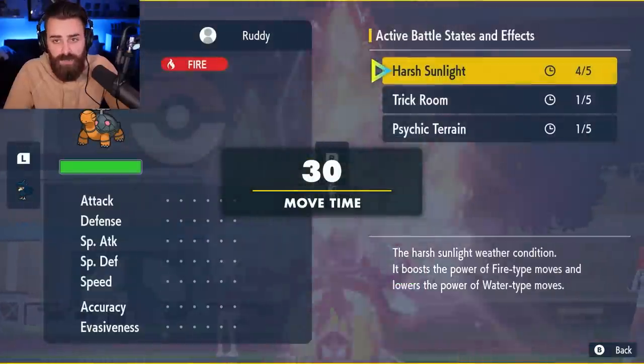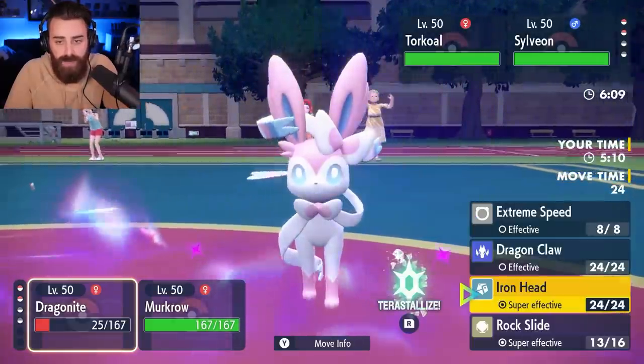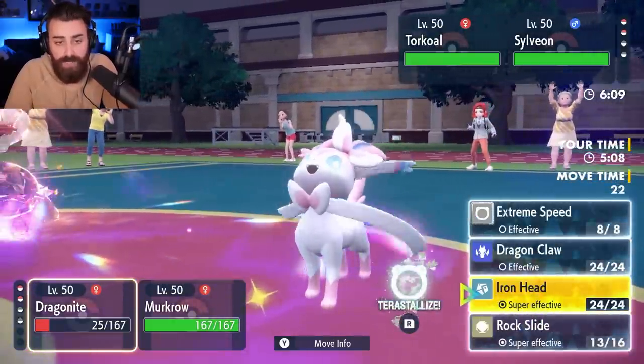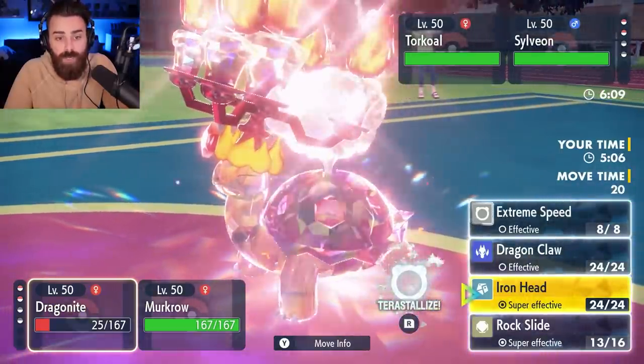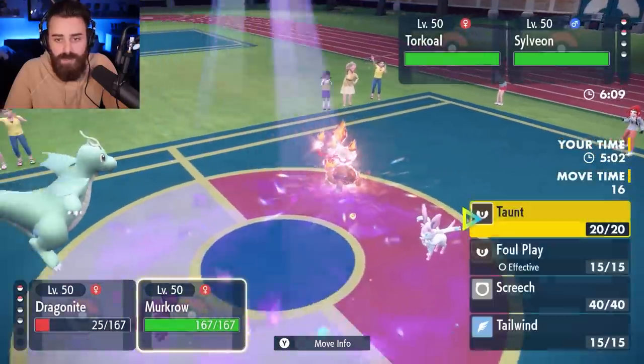Dang, and is this the last turn of Trick Room? It is the last turn of Trick Room. I can't even Extreme Speed because of the terrain, which definitely did, like, I really needed to swap in Murkrow and not Quaquaval. I guess that wouldn't matter. The game is over. The game is completely over.